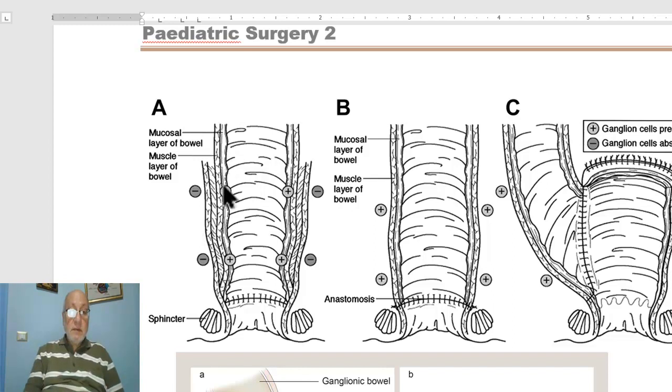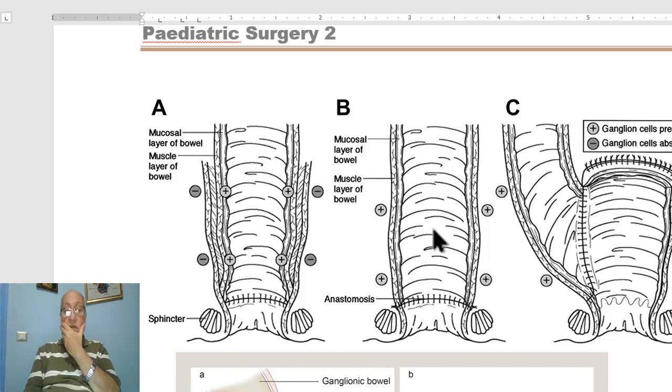We pull the normal innervated bowel through this muscle cuff to be anastomosed with the anal canal. The advantage of this operation is that all the surgery is just inside the lumen of the rectum, the anal canal and the bowel, without any surgical interference around the rectum or the anal canal, to preserve the nerve supply and the arterial supply of the pelvic organs.